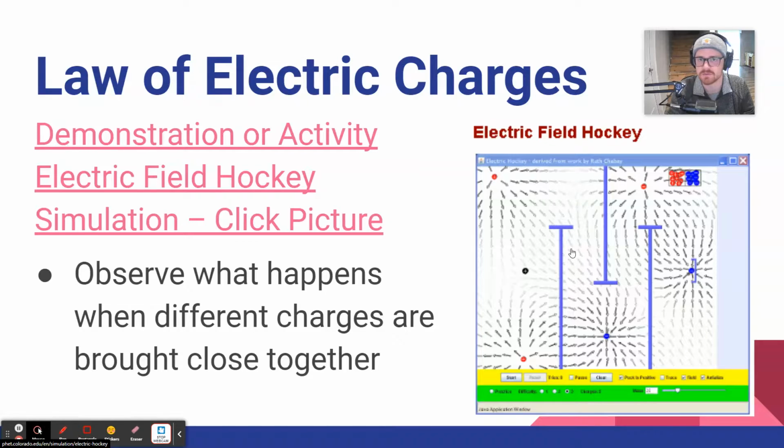Both of them will link you to that simulation. You can go to that simulation and play around with this little hockey thing. It's a little game to show you how the electric field interacts with all these different positive and negatively charged elements. I should say not elements, but particles.